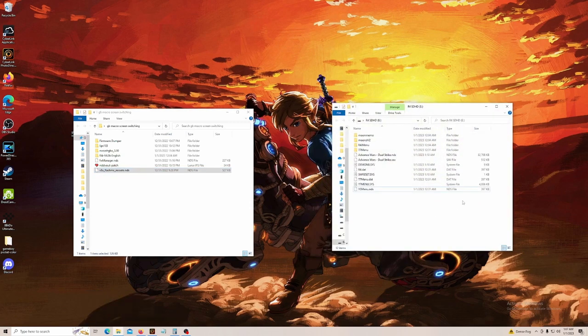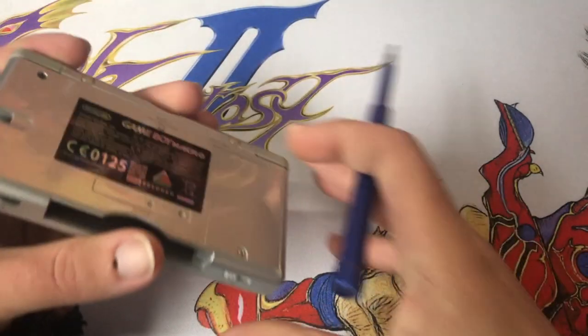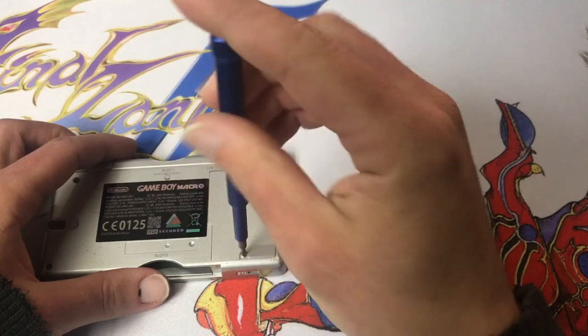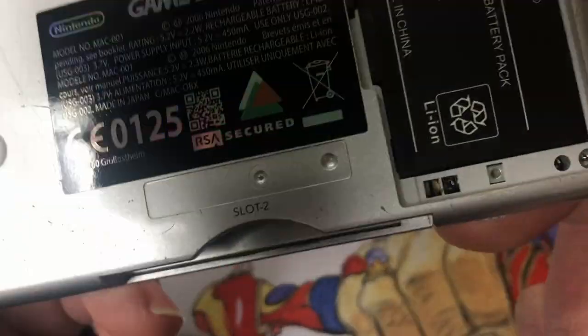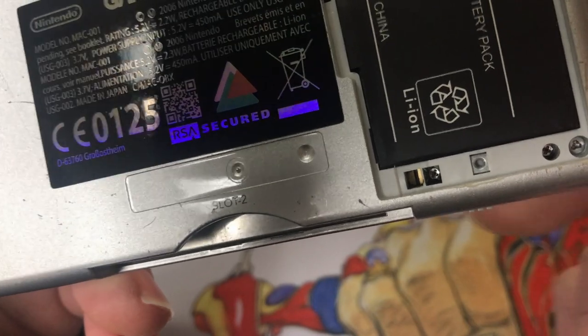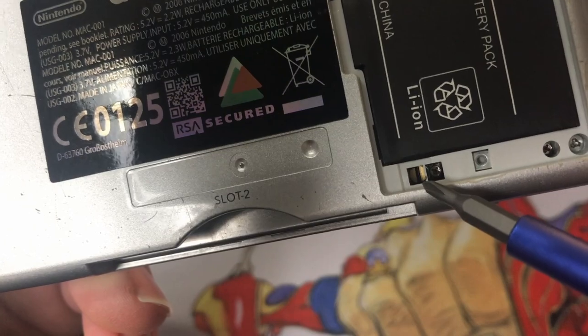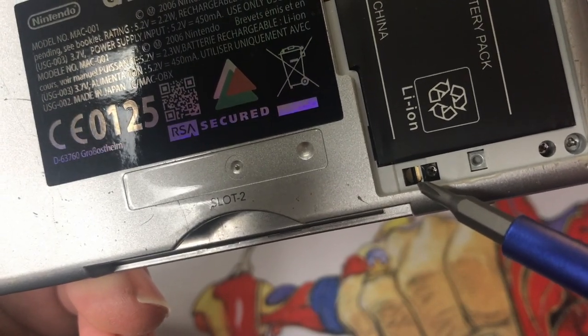Then we're going to open our R4 and we're just going to drag this, drop it on our R4, and that's it. Now we head over to the DS. To get started, we got to take this battery cover off. Those two gold pads right there next to the screw, right there. Those are the pads we want to short out while we're flashing it.